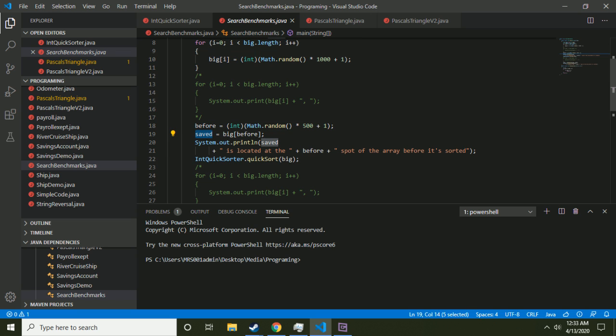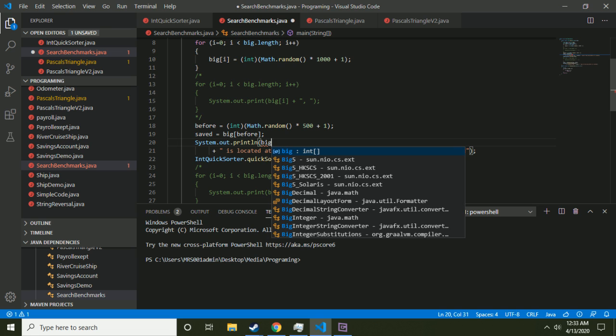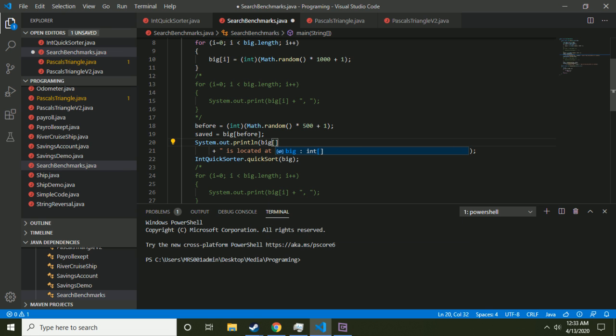And I make sure to save the spot where before is, before the array is sorted. So then it just prints out the number is located in, I don't actually have to do that, I can just use big before. It accomplishes the same thing as just saving it. And it will say it is located at the before spot of the array before it's sorted.